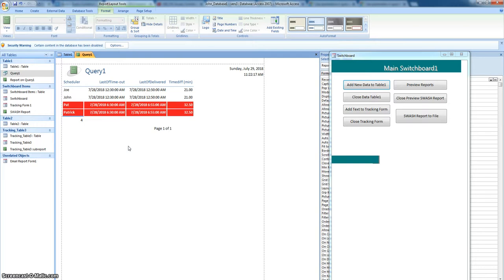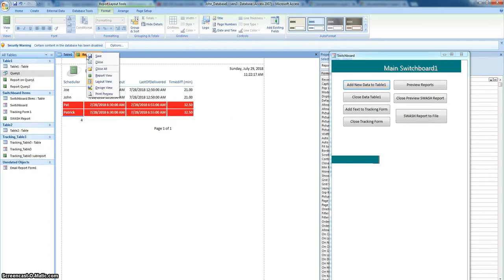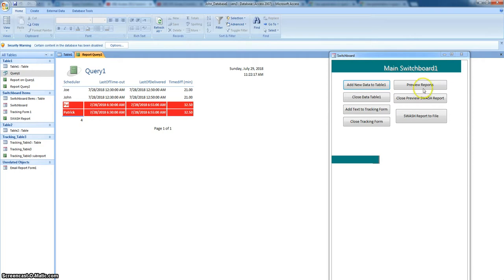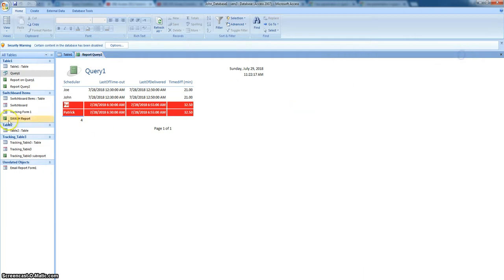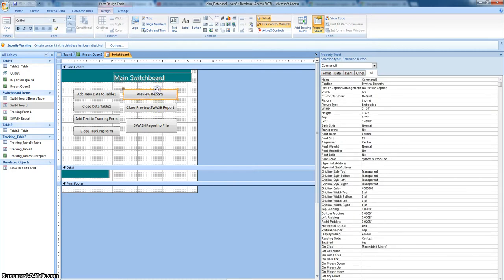You saw how we set up the query for it. We can save this report, query, whatever it is, and look at it in report view. There it is, right? And we can set up again here in the switchboard. We can close this. We can do our design layout on the switchboard. We can add text, or we could go in here and copy and paste this and edit it to refer to that new report. You know, rename these for buttons that are going to particular reports. Just copy and paste these and create new ones to put whatever ones you want in there.